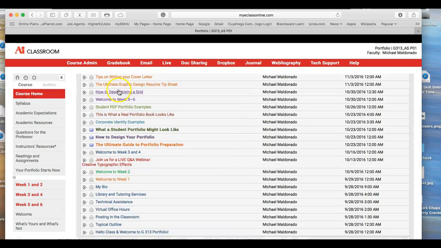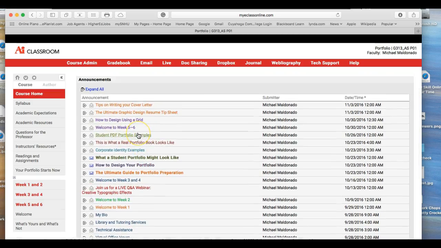All of these announcements, every one of these has something to do with the way that your portfolio was set up in terms of using a grid and adhering to a consistency in typography and presentation and page mechanics and a consistency in the grid from page to page, whether it be from the right side to the left side of the spread or the spread as one cohesive layout. So please look at these. There's a bunch of examples of how to use the grid, how to design your pages consistently using a grid, etc. So before you decide to design your background pages, please take a look at those.